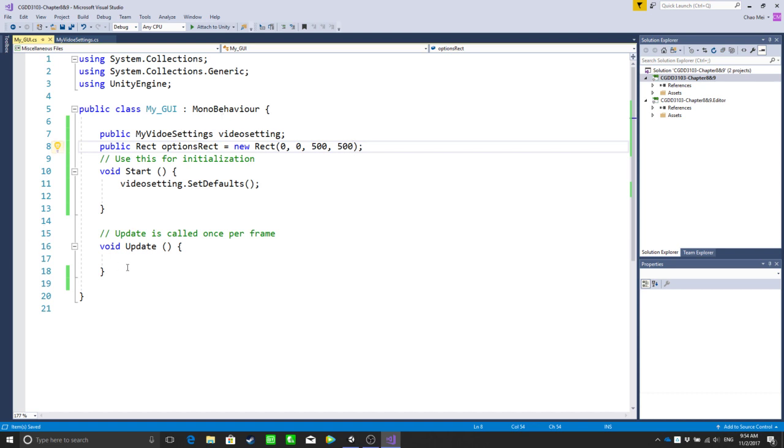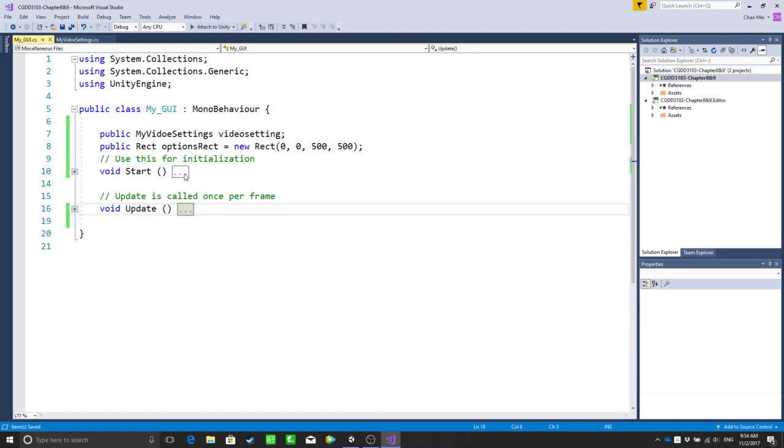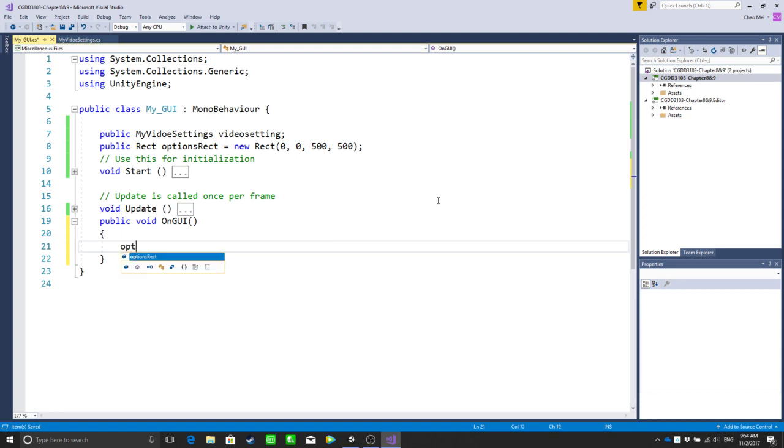Okay. So then we can actually have an OnGUI function. Public void OnGUI function to actually create the window for that. Yeah, what I want to do is optionsRect.